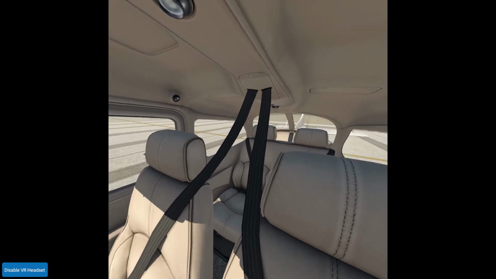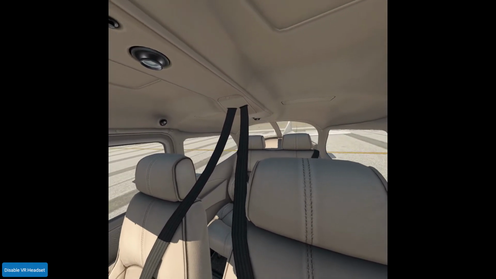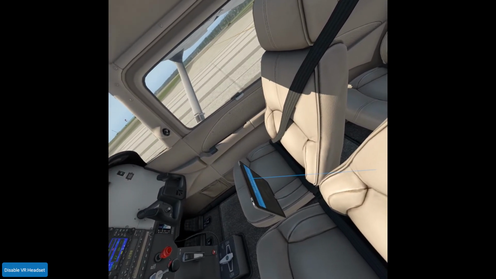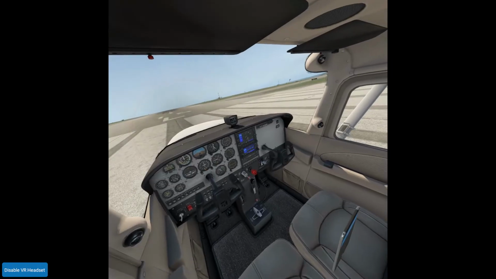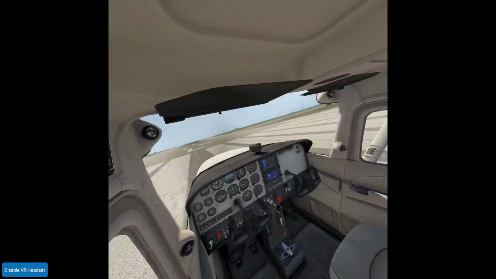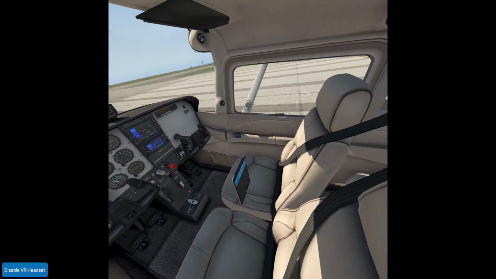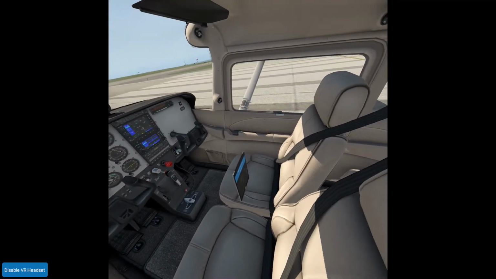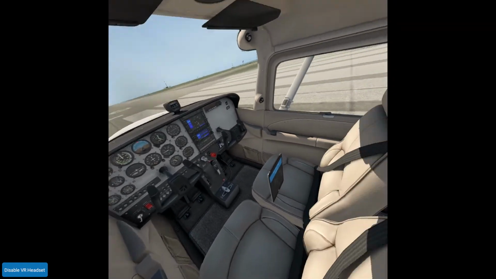This is the way I need to be looking. This should be forward. So let's set it there. That's better. I'm still too high, but I gotta reset.